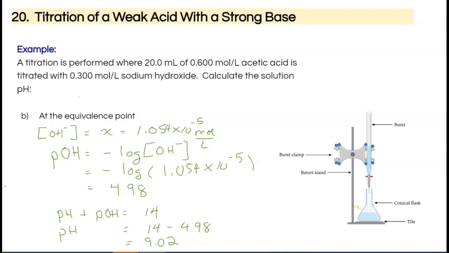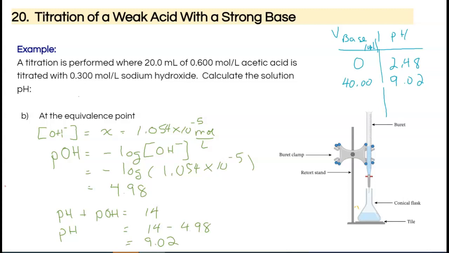So remember, we've been accumulating these data points for our titration curve by doing these calculations. So here, if I'm looking at the volume of my base that's been added versus the pH, I had that no base added gave me a pH of 2.48. And now I have a second data point, which is that at 40 milliliters my pH is now suddenly at 9.02. So quite a sharp rise there. And so it would be suitable to find some data points in between those two values. But here we are, and that's a good place to start.